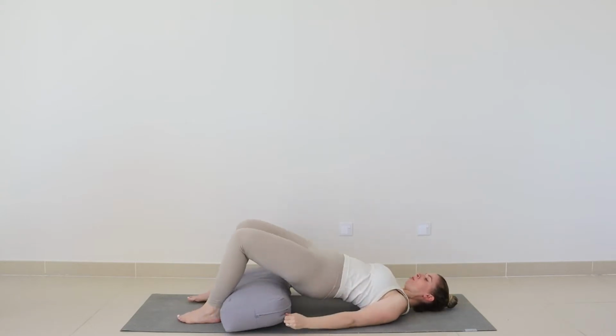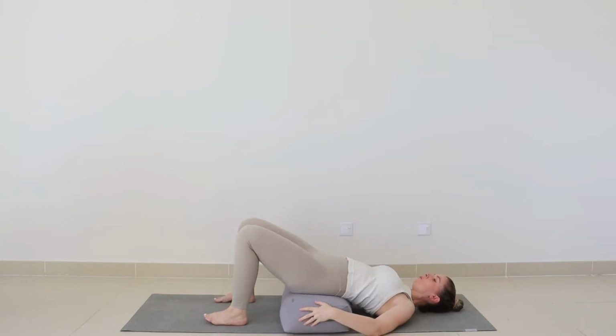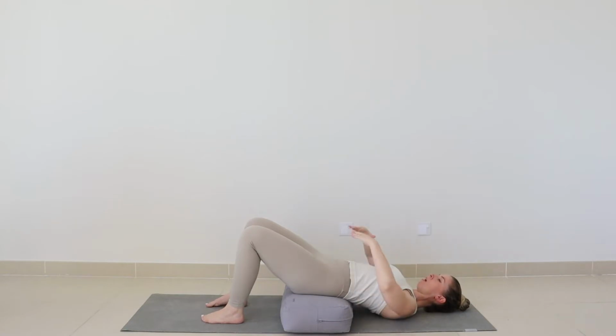Just drag that cushion or bolster underneath your hips here, making sure it's really supporting you through the back of the hip joints as well as the tailbone. So it's not pressing too high up into the mid-back and you're not letting your bottom hang off the edge at the back. So now we're still in our neutral. We're slightly elevated, but just check you're not tucking or tilting that pelvis. Good, engage your core and your pelvic floor muscles here and reach your arms straight up to the ceiling.